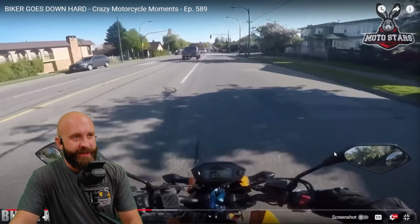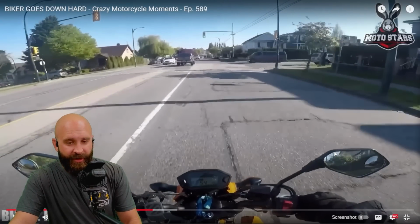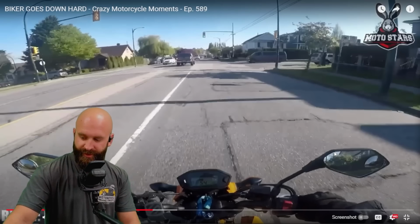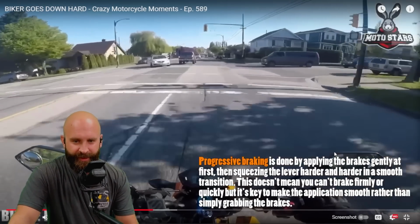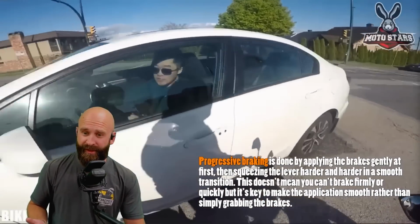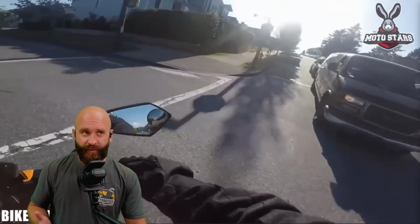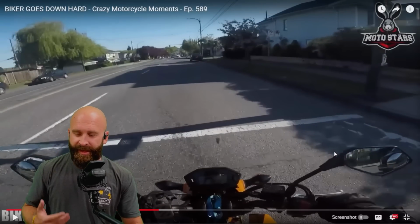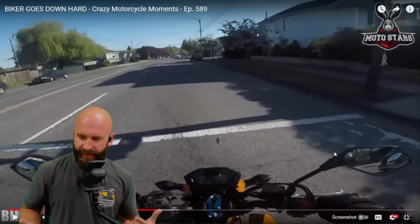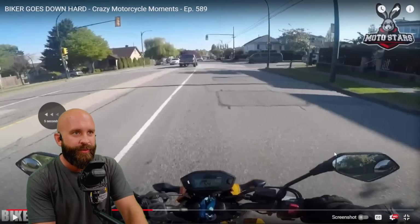I thought we were going to speed up, but there's a line of sight issue with the truck and that white car. White car did not see you. So good job with some good progressive braking. That's really good progressive braking. Now, if you see that you might intersect, you might want to let go of the brakes and then continue so you don't get hit.